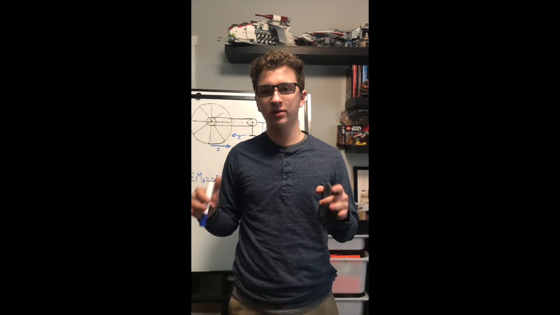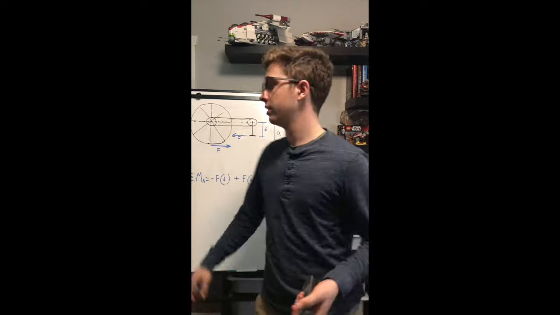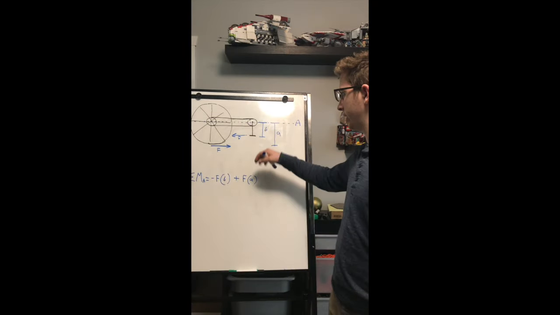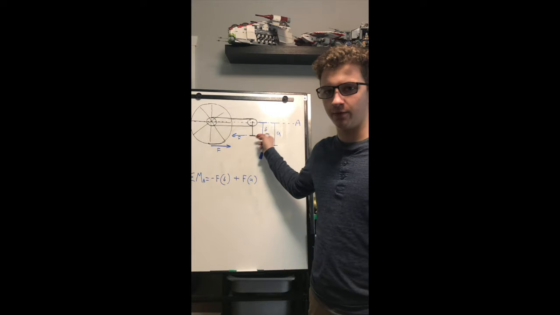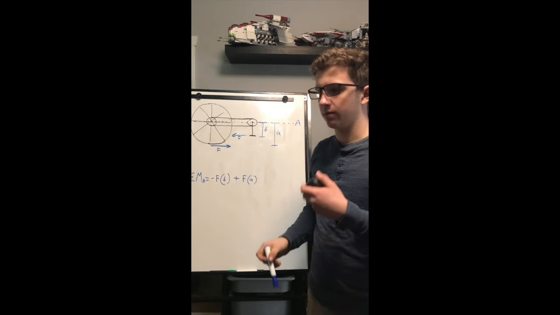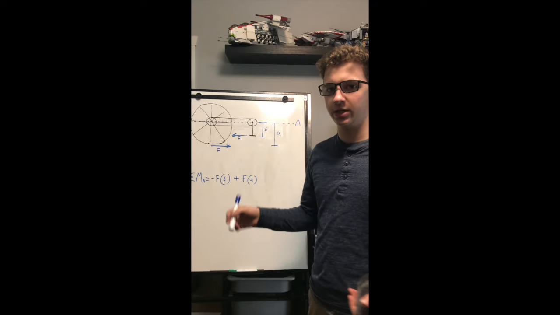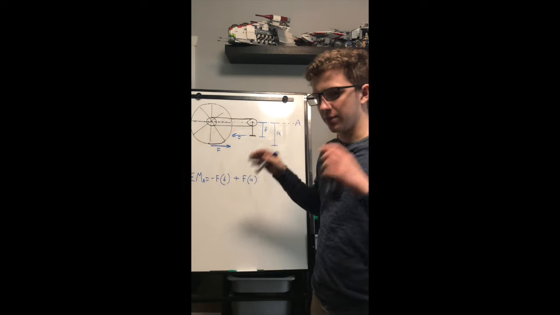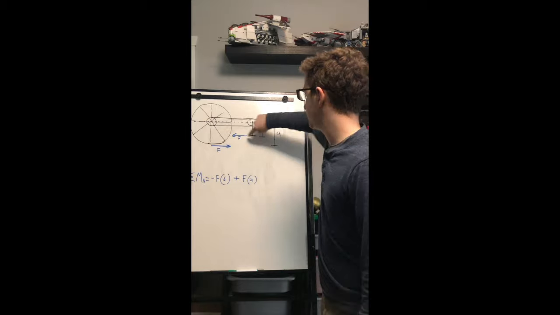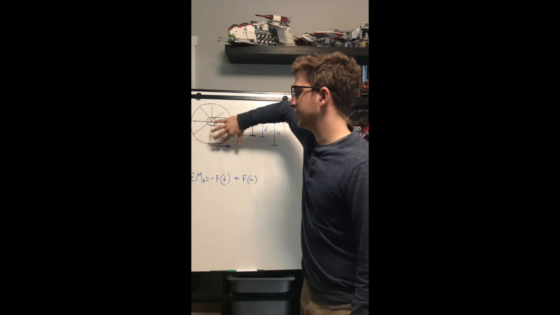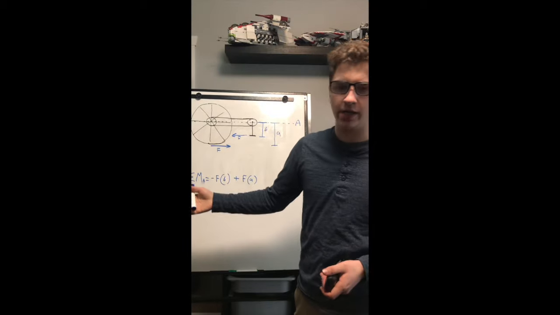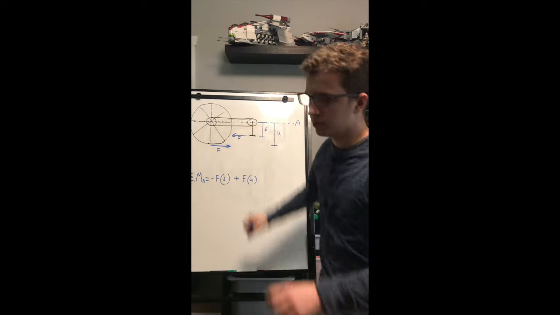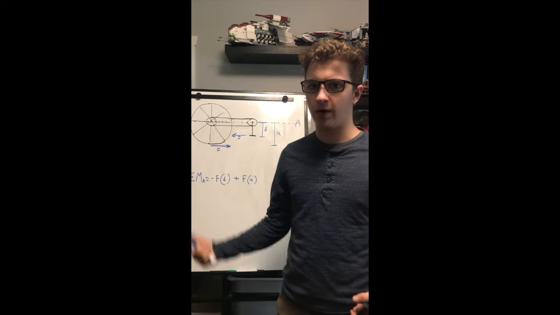Okay, so now let's apply what we've learned to the bicycle. As you can see here, we have the wheel with force friction and the pedal with the force tension. Now, in this example, it's important to note that I am assuming that one rotation of the pedal means one rotation of the wheel, in which case it's got a 1-to-1 gear ratio. You move your feet around once, the wheel turns around once.